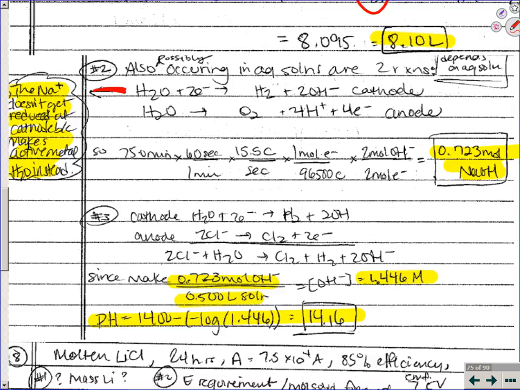And you're still going through your stoics over minutes to seconds to coulombs to moles of electrons, but this is the new ratio. It's 2 moles of hydroxide are related to 2 moles of electrons. So from that, and then with the presence of sodium ion just hanging in solution, you're able to make sodium hydroxide. So that's moles, 0.723 moles. We go okay? All right.